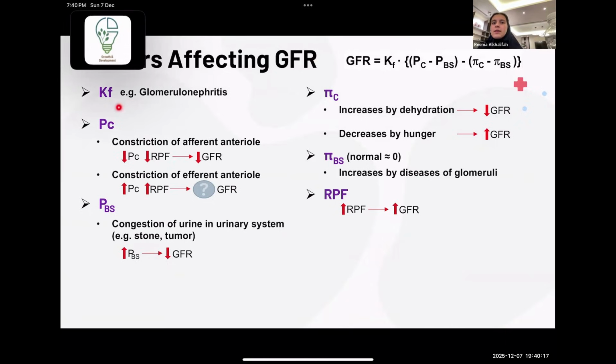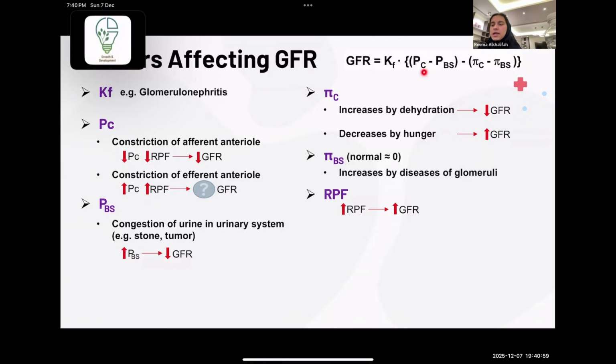We mentioned that it's responsible for GFR. How? We decide how much it affects it with the permeability of the capillary and its surface area. If both of them increase, the constant increases and GFR increases, and the opposite is true. So if we have a disease like glomerulonephritis where the capillary is inflamed, the lumen decreases and the capillary itself is going to be damaged. So when they're damaged, there's less surface area and less filtration, and that will affect the GFR.